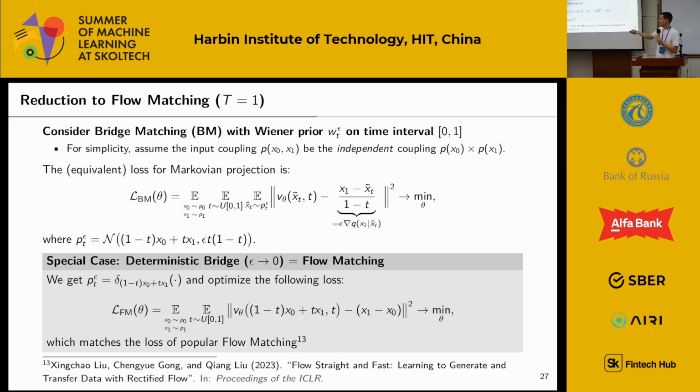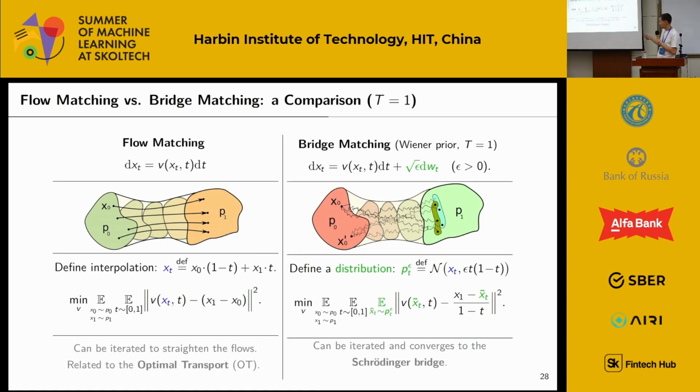Yeah, because the bridge from which we have to sample will degenerate to just one line. Yes, it will have 0 variance, and the target on which we have to regress will boil down to basically (x1 minus xt) divided by (1 minus t). But if all these 3 points lie on the same line, then it will be just x1 minus x0. It's a small, simple exercise to check that this holds. So that's it. Basically, bridge matching is just an extension of flow matching to more complex stochastic differential equations.